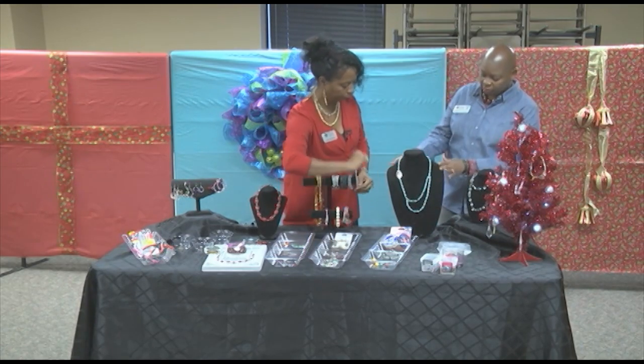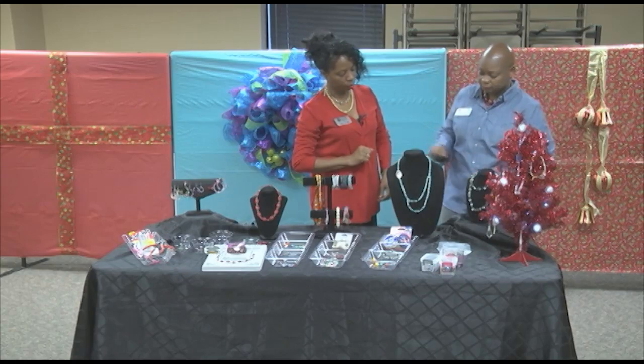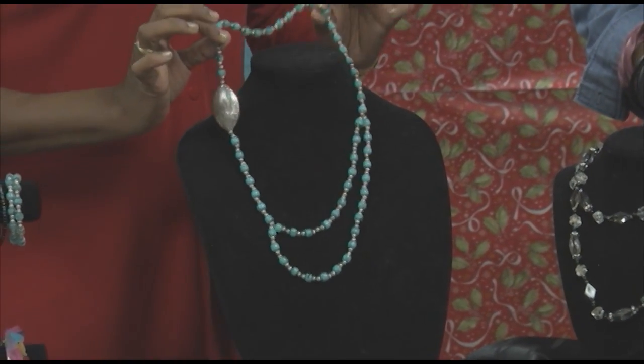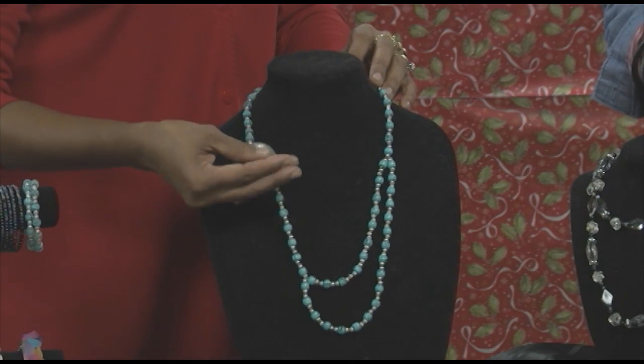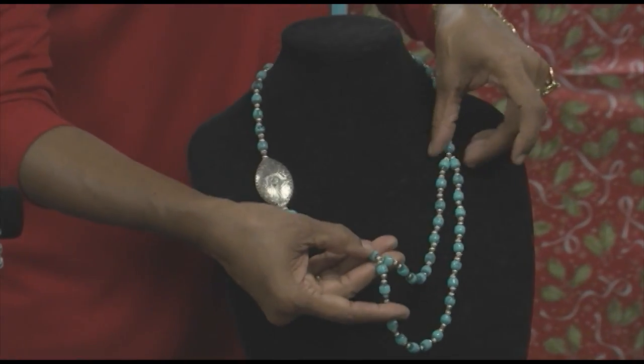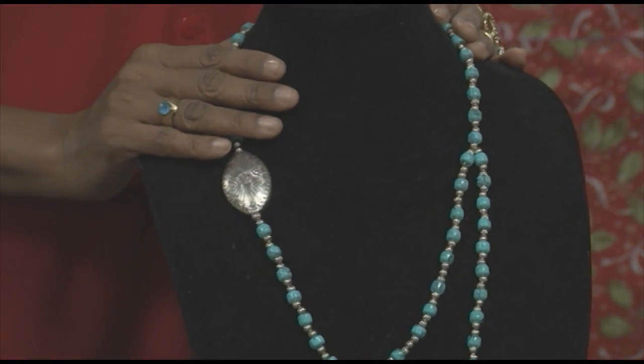Okay. Now let's look at this. This is a wonderful piece. Now this is just beading wire. You have no hooks, no clasps, and just a large pin on the end here. Okay. Put it together. I just did 2 rows of it, tied it together, and made this very simple necklace.